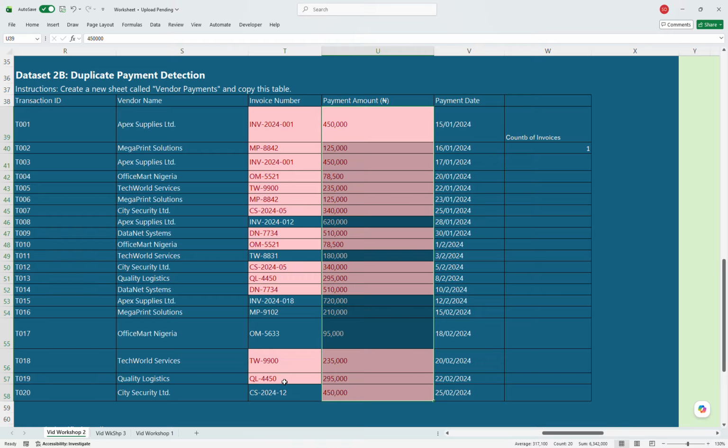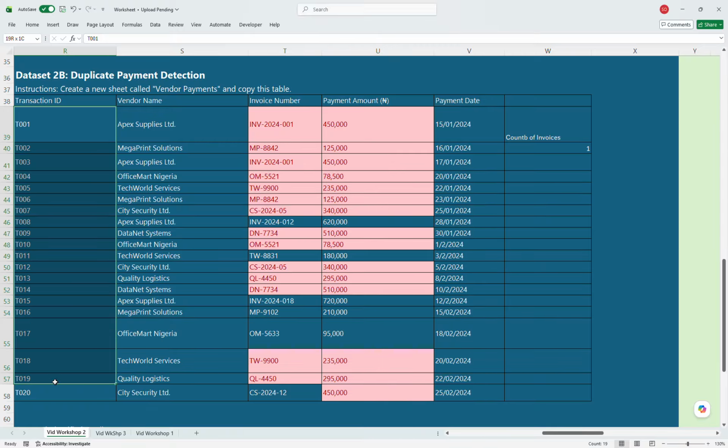So away from that, we can now pick 1, 2, 3, 4, 5, 6, 7, 8, 9, 10, 11, 12, 13 or so. So every content for invoice, the content on red are duplicated. On payment, the content on red are duplicated. Okay, on transaction ID, conditional formatting, home, let's pick on duplicate values. Highlight cell rules, duplicate values. Okay, can you see the transaction ID is pointing to the fact that there is no duplication.